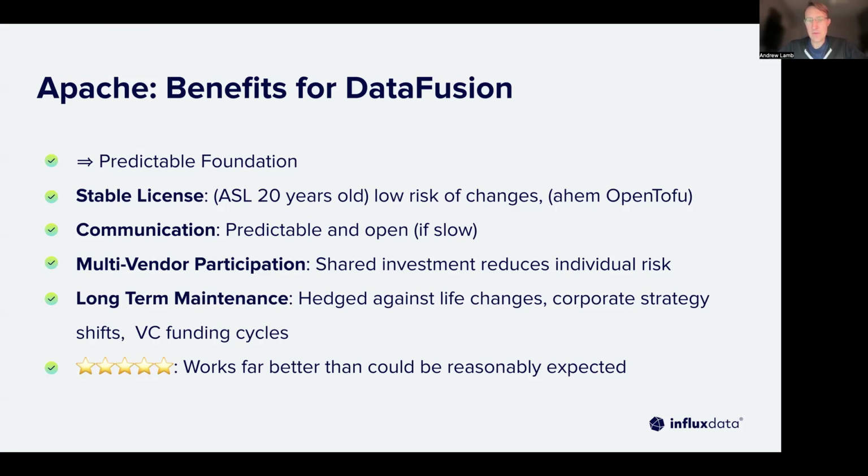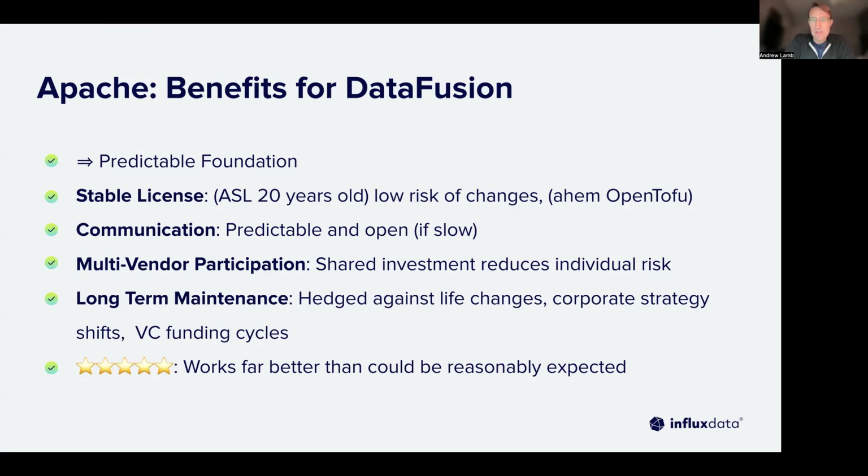If you're familiar with some of them, sometimes the maintainer has a life change, they have a kid, they get married, whatever happens, they are no longer able to devote the same time to the project. And if you have no community around it, that's a very dangerous place for the project to be. Likewise, companies' priorities shift over time, and that's natural. By being part of the Apache Software Foundation, that priority is not going to change. It's much more steady and less subject to cycle shifts than typical corporate strategies.